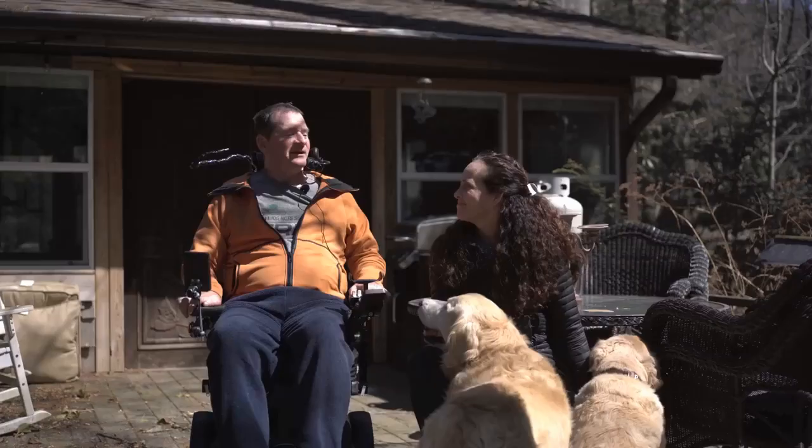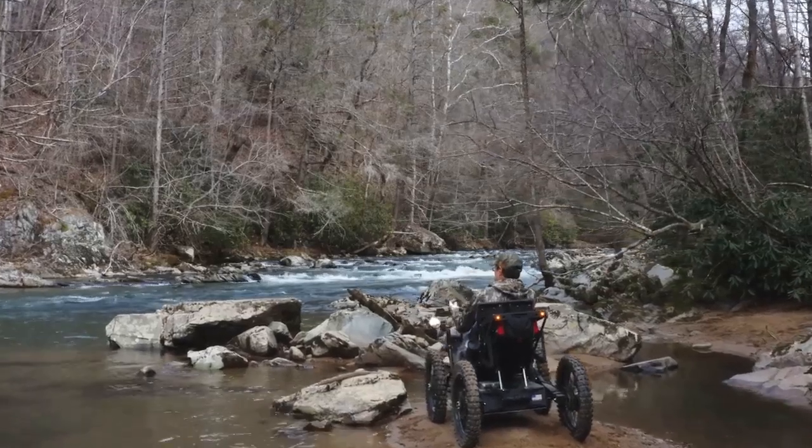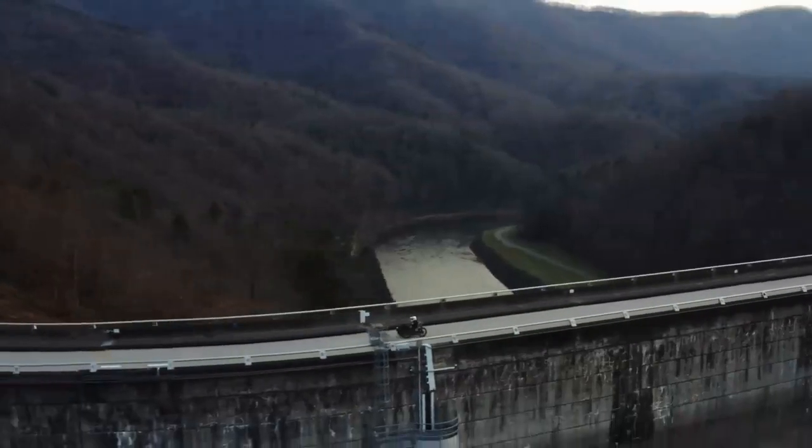We want to show you it in action, but rather than us ripping around on the machine, we've got 3 really amazing riders, folks that are getting the Coyote. We went to them and said, hey, how would you use this machine? We'd love to see you in action. We supplied them with the machine, we ran the cameras and let them do their thing, and this was the result. So check it out.